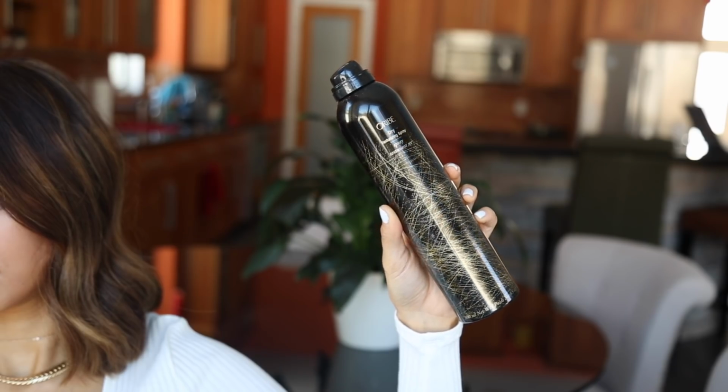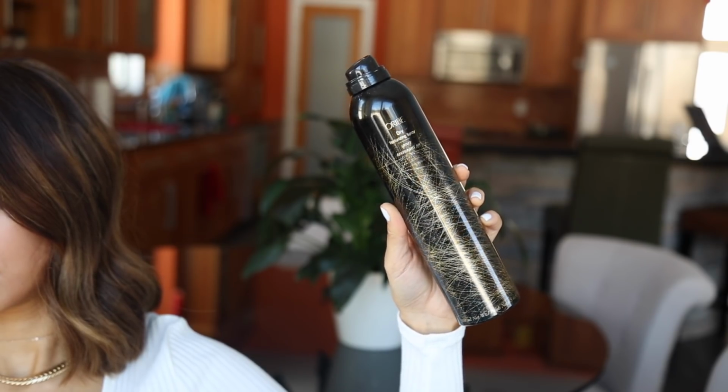It's the Oribe Dry Texturizing Spray. I loved this even when I had long hair, but even so much more now that my hair is short, because it really just gives my hair that effortless beachy volume. So this is how I apply this.